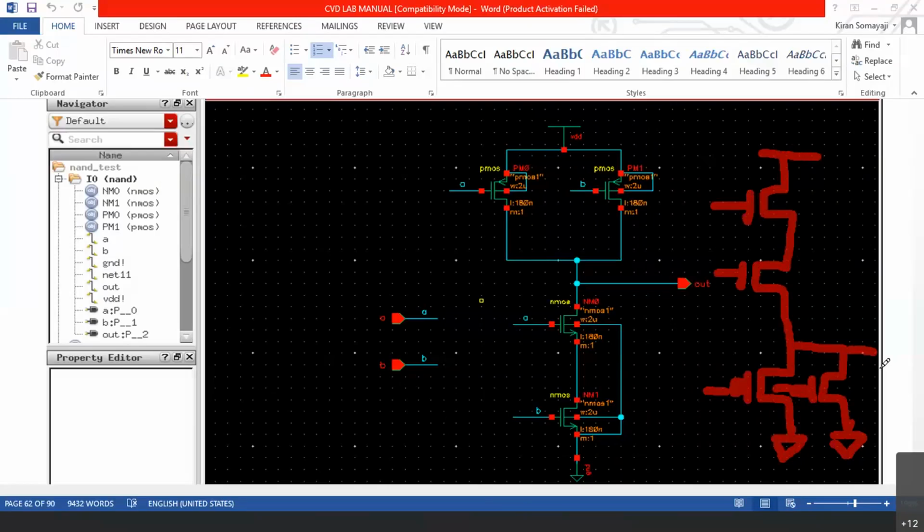So it will be 0 again. 1, 0 also same case. 1, 1, both upper NMOS will be on. At that time, because this is 1, 1, both PMOS are off. So we will get output 1. So the output here is 0, 0, 0, 1. So now the question is, will this work like an AND gate? That is the question.